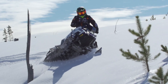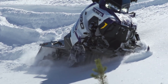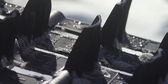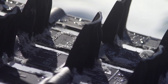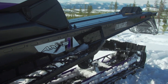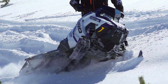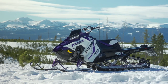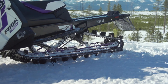Along with the new Quick Drive 2 system, Polaris has also developed a new 165 by 2.75 lug track they're calling the Series 8. You may be asking yourself why it's a 165 instead of a 163, and why it's a 2.75 lug instead of a 3-inch. The new 2.75-inch height lugs offer a no-compromise, best-of-both-worlds combination of the lightweight and instant track speed of a 2.6 and the deep snow traction of a 3-inch. It's a 165 because the Series 8 track has a 3.5-inch pitch versus the 163's 3-inch pitch — the extra track length is simply a result of the difference in pitch.